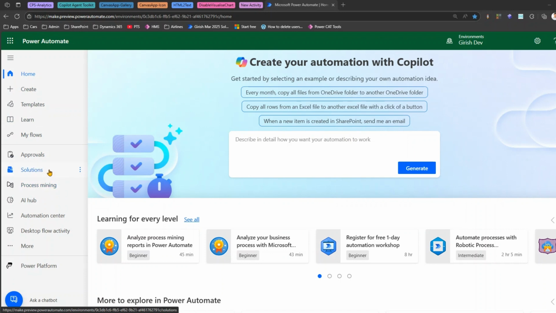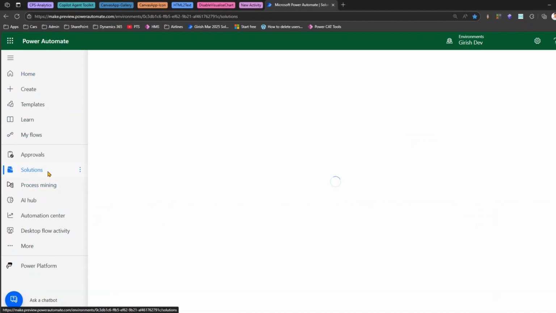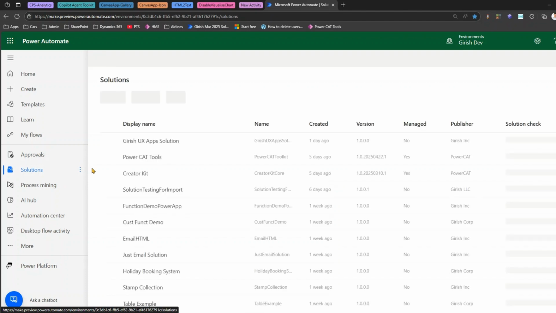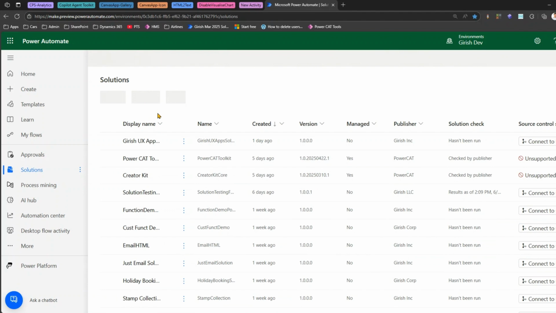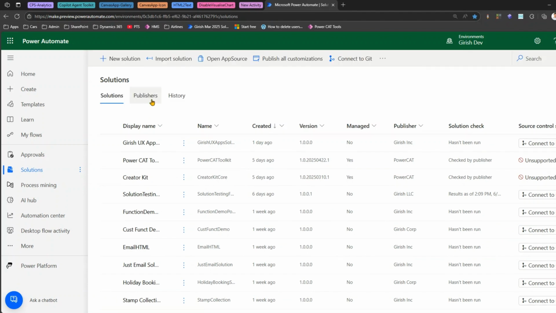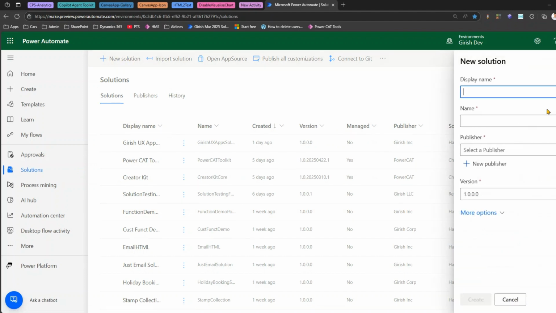So for that, first let's go into a solution. I can pick any solution which I have created within my environment, or I can create a new solution. Let me create a new solution and call it HTML testing.